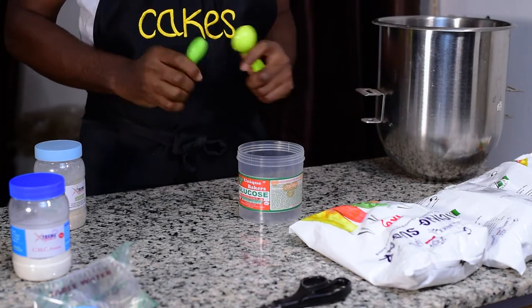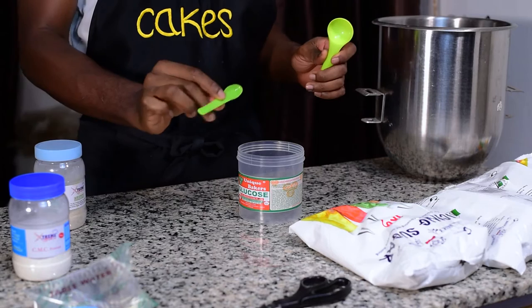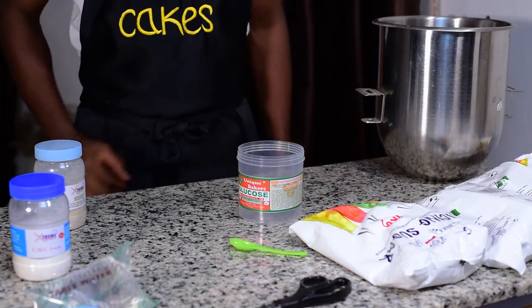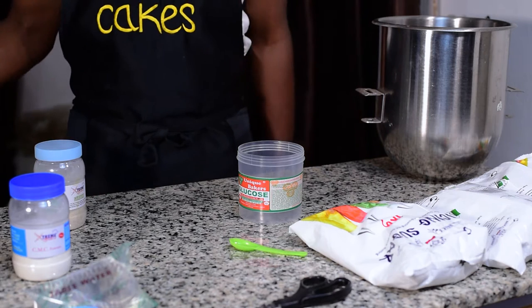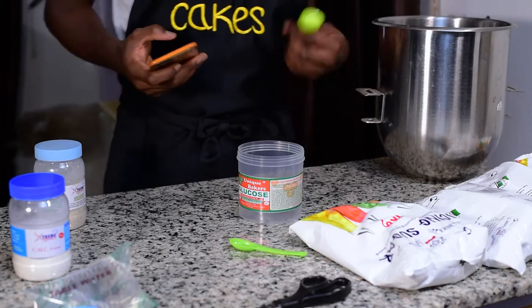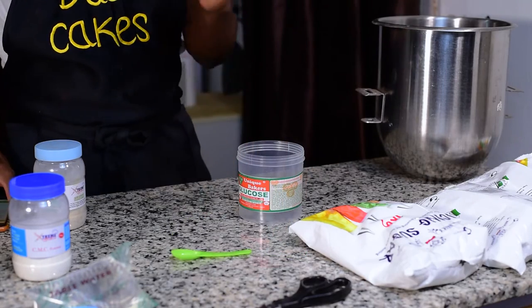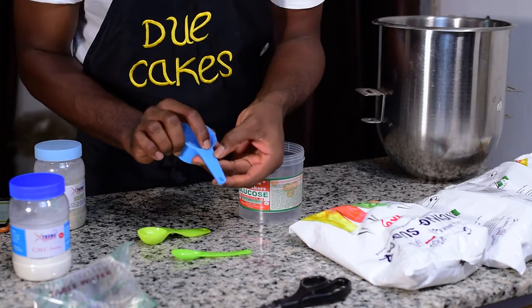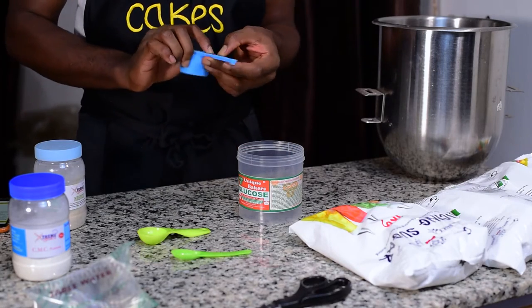So starting off, for this you basically just need teaspoons and tablespoons, and I'll be looking at my recipe. Then 1/3 cup, that's 1/3 of a cup.